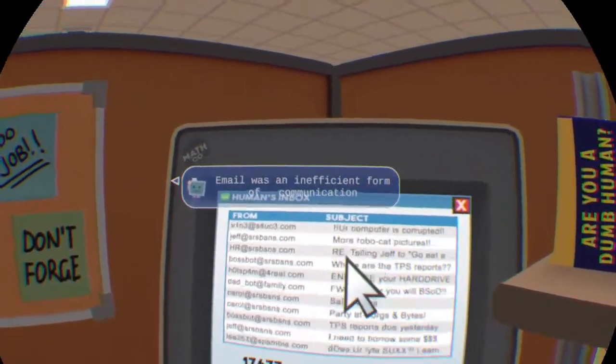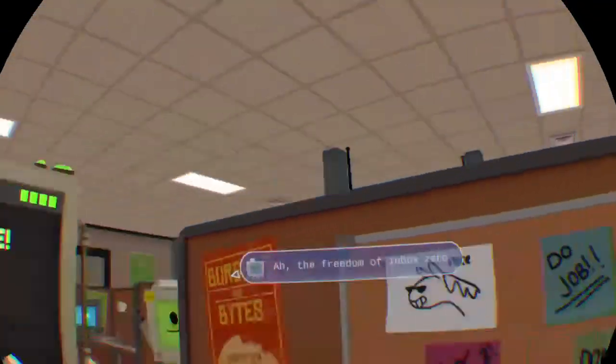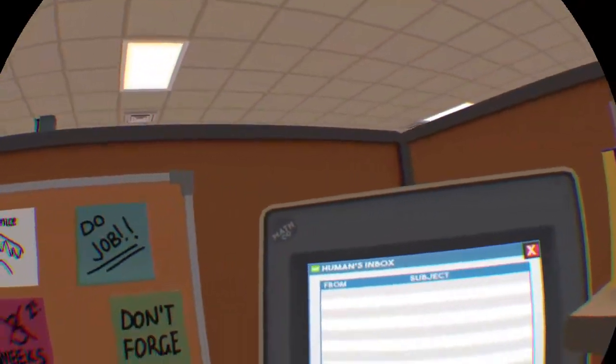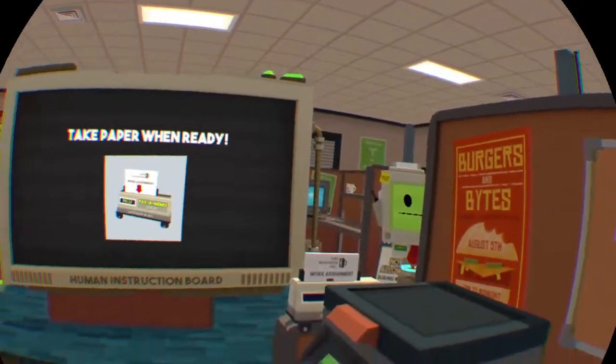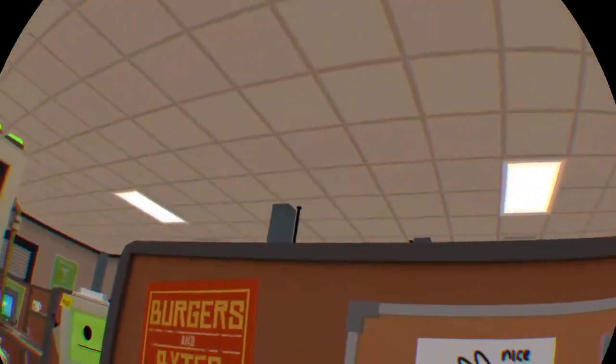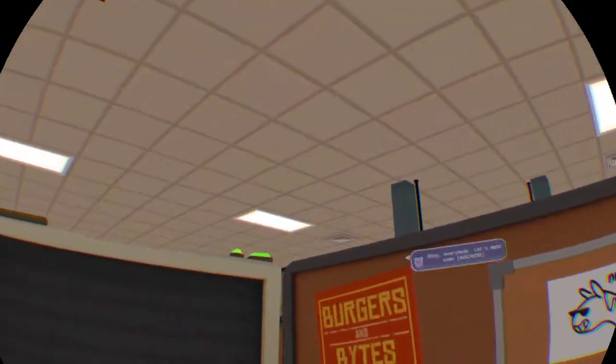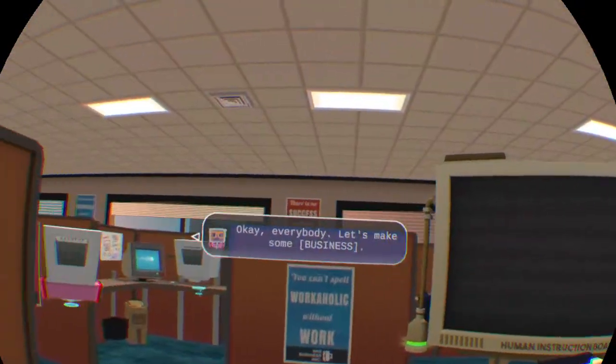Email was an inefficient form of communication popularized in the mid-1990s. Ah, the freedom of Inbox Zero. Okay, guys, so we're doing the next thing. Here comes Supervisor Bot. Sorry, I wasn't talking, I forgot. Okay, everybody, let's make some business.